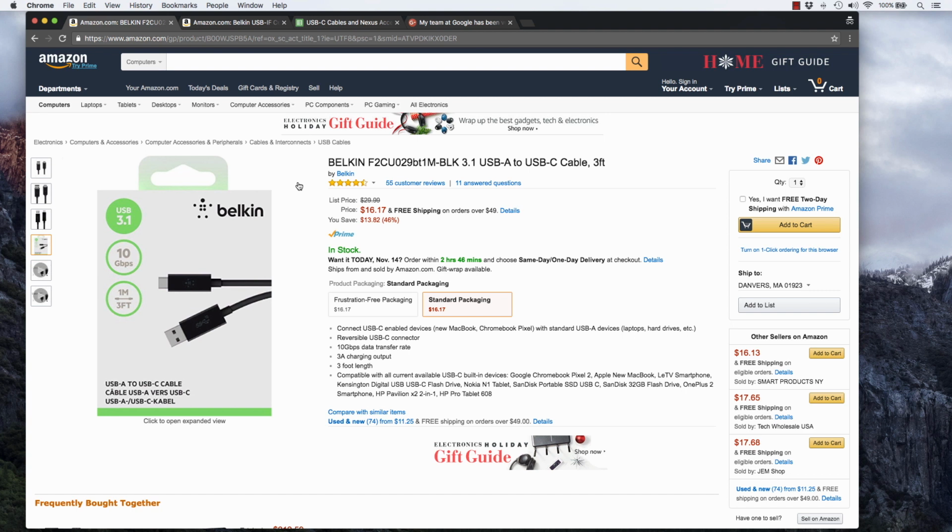The other thing I wanted to point out was that this cable ships and is sold from amazon.com. And when I'm buying Belkin products, I want to make sure that I'm getting genuine products. So I would just prefer to buy them directly from amazon.com myself. You'll see here on the right side that they have other sellers selling the product, some for about the same price, some for a little more. You need to decide whether you're comfortable buying from some of the other third-party sellers on Amazon. I'm sure many of them are reliable, but it's up to you to check those companies' reputations before buying.